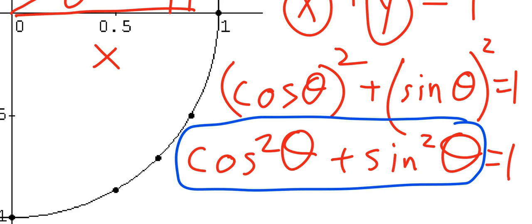Some things add up to 0. We like that too. When things add up to 0, that's nice. You can just get rid of stuff. When you see this, you better be replacing it every single time with that number 1. That's why we call these identities, because they're things that we can substitute for something else.